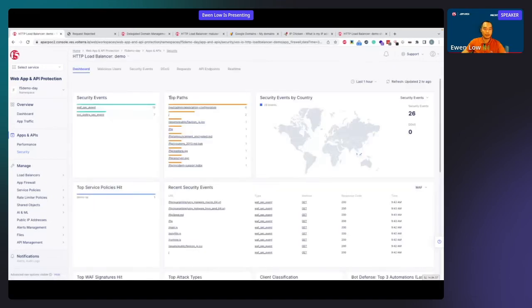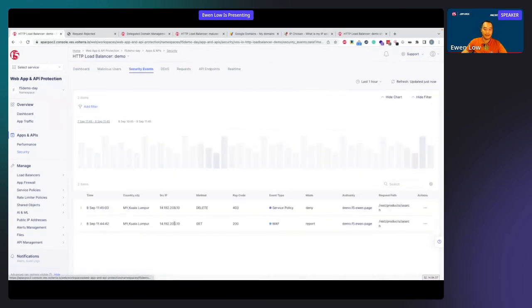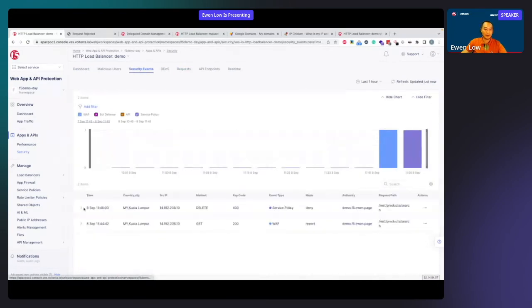I can go into the security events or maybe requests. This is from the security event itself. As you can see from here, I've fired a delete request. This is the method that I'm using just now.